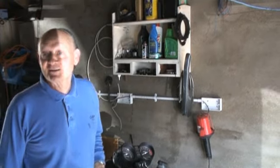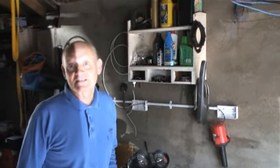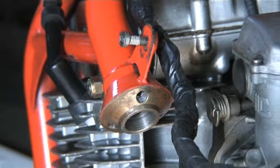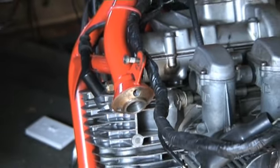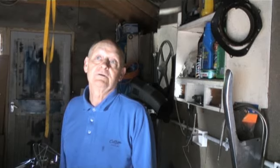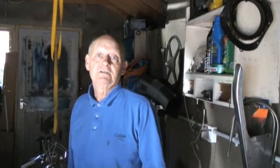This is half of a Vimota SB3. It's in pieces at the moment, being tidied up, the poor old girl getting a bit scruffy. This particular bike bears chassis number 9, so it's 9 of a total production run of 402. But it's the first one to appear in the UK. It was the very first imported to this country.